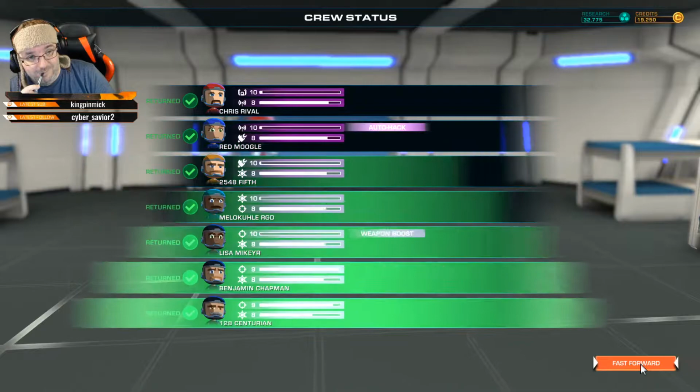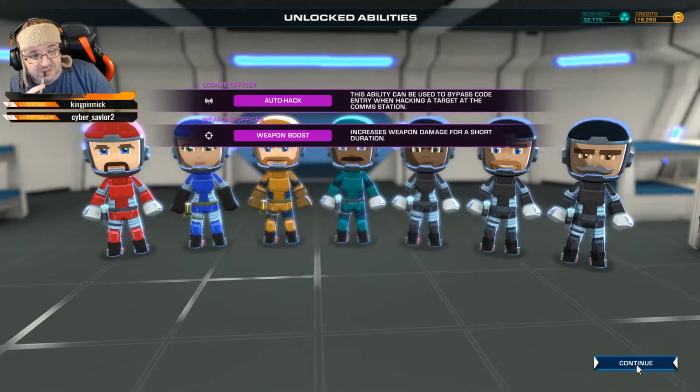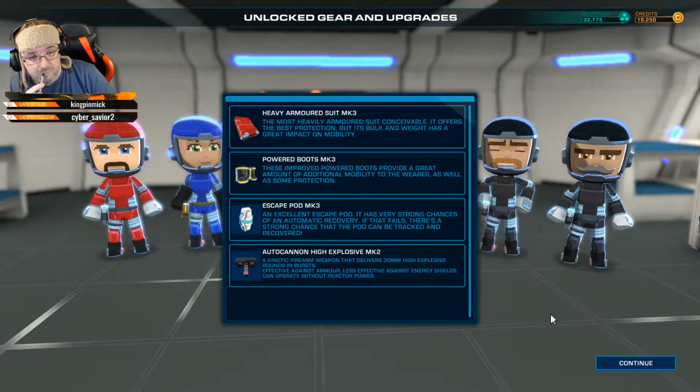Auto hack, weapon boost, that's cool. Builds can be used to bypass code entry when hacking a target at a comm station. Oh, cool. Damn.